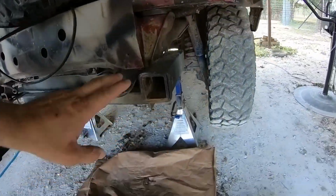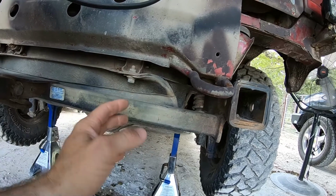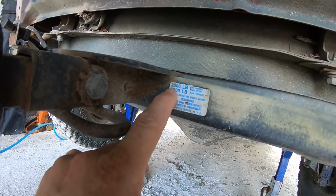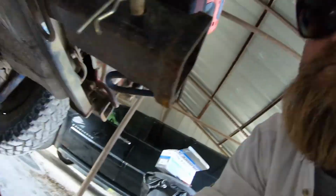Okay. All right, so next step is gonna be disconnecting this U-Haul tow hitch, which I know most people may not have. This was a 2,000 pound gross weight, 200 pound max tongue. And she is an authentic U-Haul. So just gonna go ahead and disconnect that, get it out of the way. Then we'll see about dropping the skid plate and the tank.